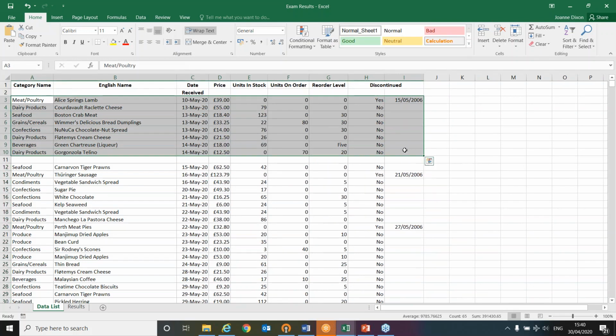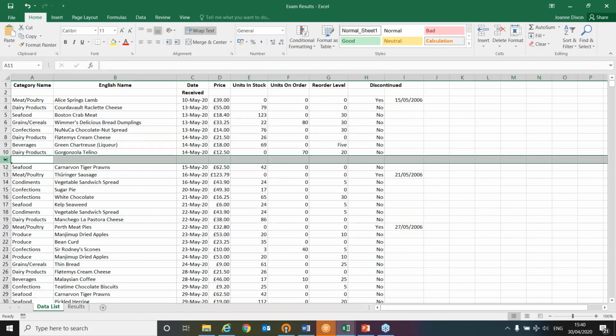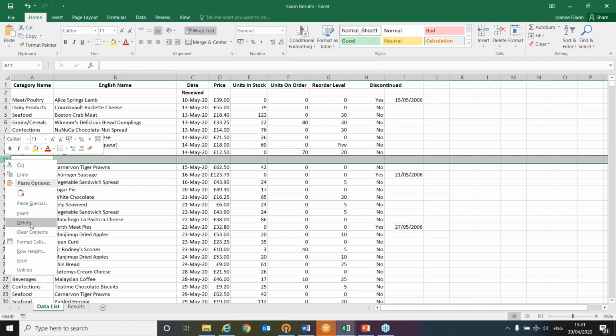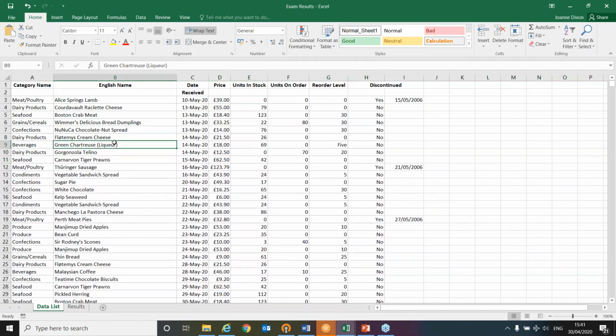And that's now treating this area as a block. But Excel would now look at rows 3 to 10 and think that they've got nothing to do with rows 12 onwards because of this blank row 11 that's in the wrong place. So again, I'm just going to delete that out of my underlying data source. So I now have one big block of data that Excel can analyse.